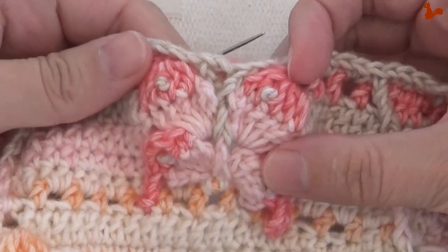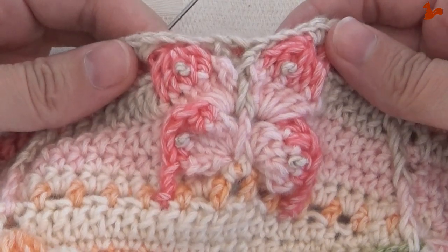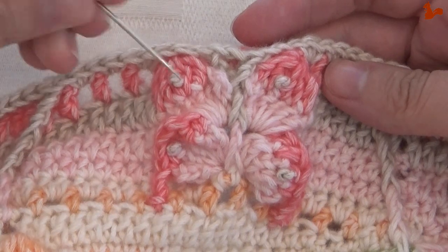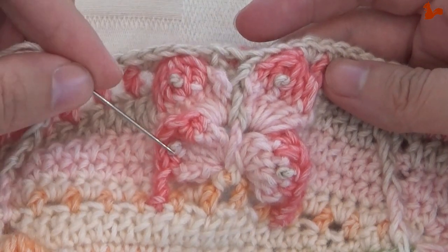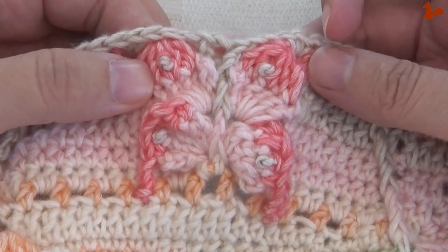Round 31A is actually a decoration round, and what you're going to be doing is on your butterflies you're going to be making 4 French knots. You see, on this butterfly I've already made the French knots. You're going to be making 4 on each butterfly.